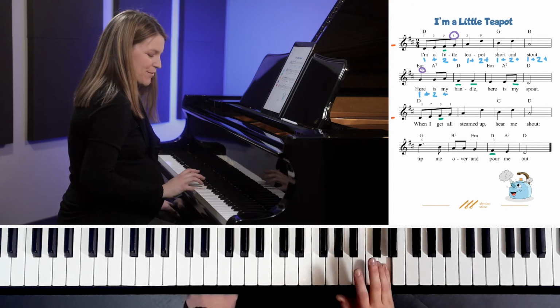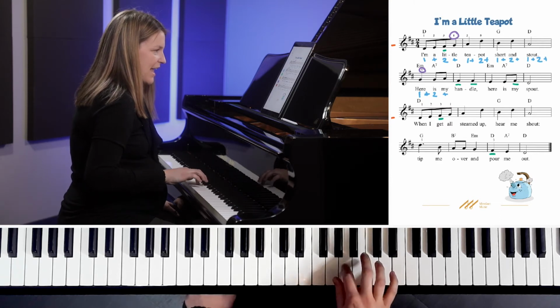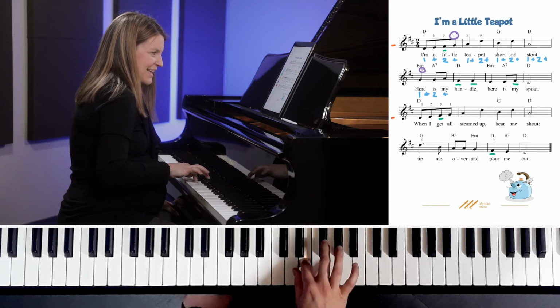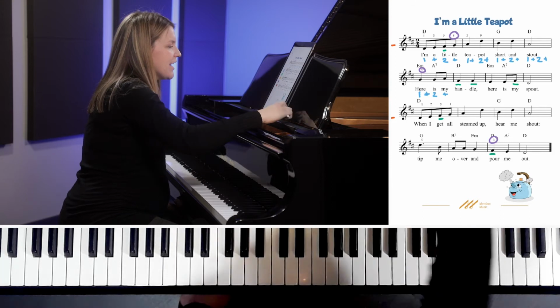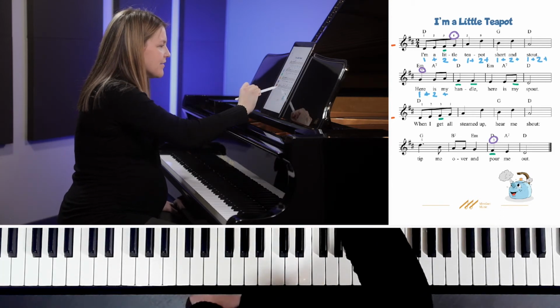Let's do that one more time from the high D. D, B, A, G, and flip over to F sharp with finger 3, F sharp, E, D. Yeah, nice. Let me circle that finger number for us so we don't forget that we're changing there. Okay, and we do have a new rhythm in here that we haven't seen yet.